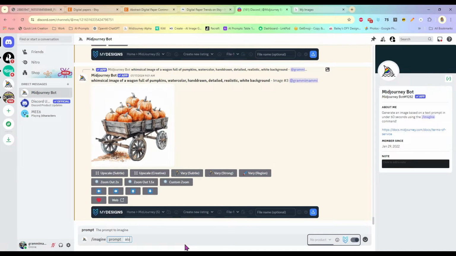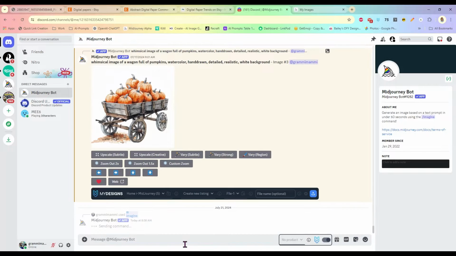So I'm going to go alcohol inks, bright bold colors, abstract design, and geometric circles and squares. And then we're going to make this seamless, and I'm going to add the tile command onto the end just to make sure it does tile and is seamless.